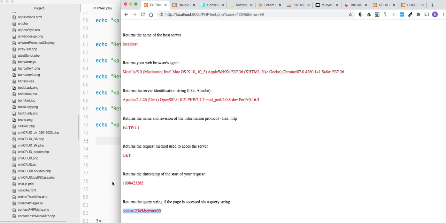So let's continue. Let me see what I wanted to say. Yeah, I got it. So there's a thing that returns the header from a current request, like the accepted request.